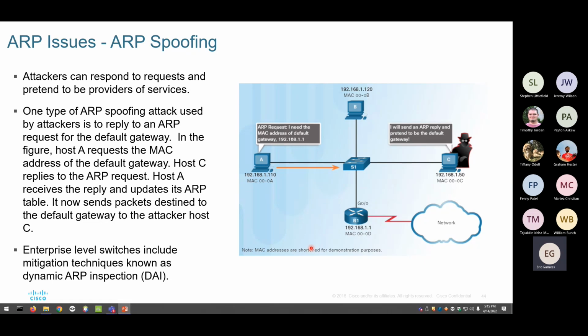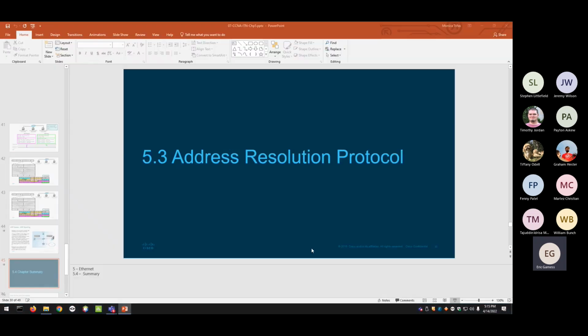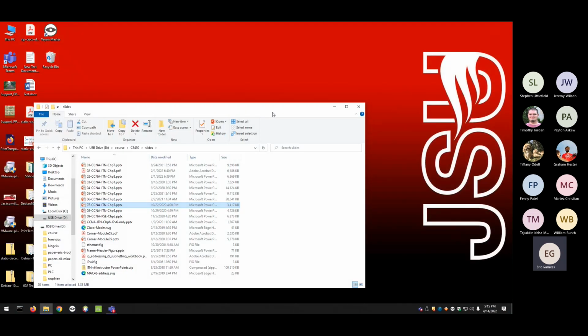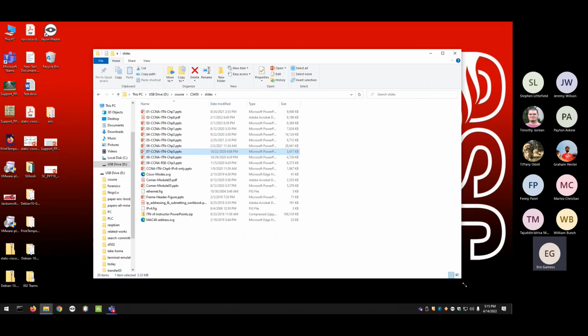So we do have some attacks on ARP, and it's very easy to spoof the MAC address of another device. You can do it by software. Remember that the MAC address is normally stored by the manufacturer in the network interface card.